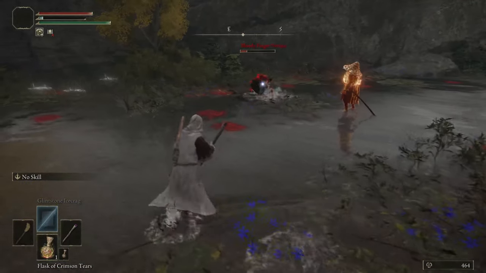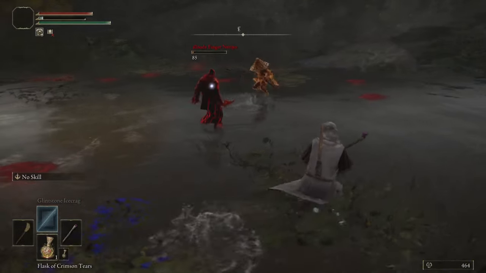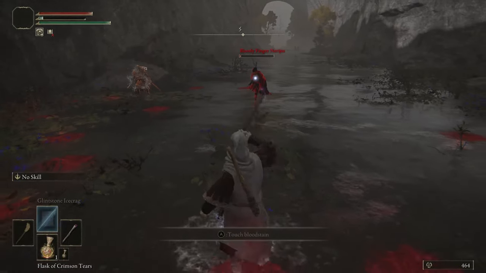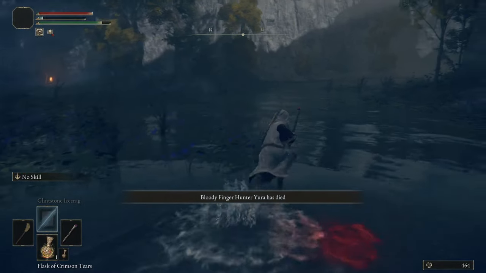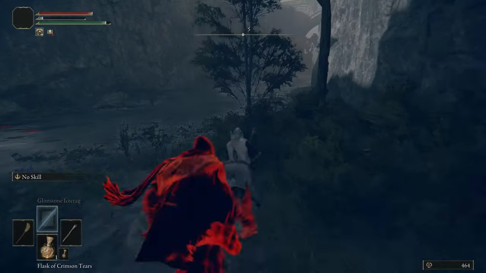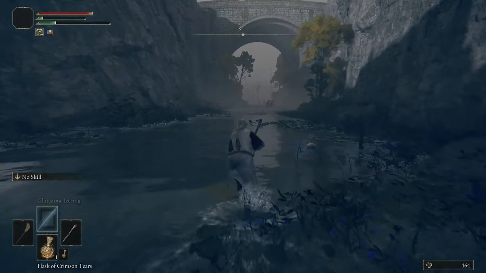Ran out of mana potions. Oh, no, don't die. Look at them. One more and it's over. Oh, he missed. Uh-oh. Now it's over for me. Maybe I can run away, but I doubt it. Yeah, I thought this might happen. So I'm gonna just run over here until he de-aggroes or despawns or whatever and just try again.